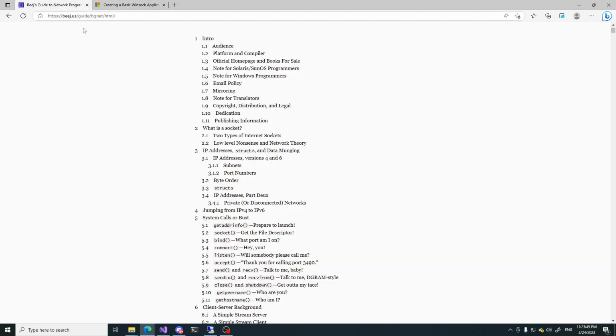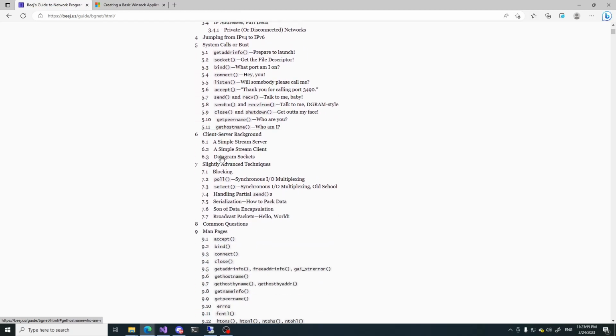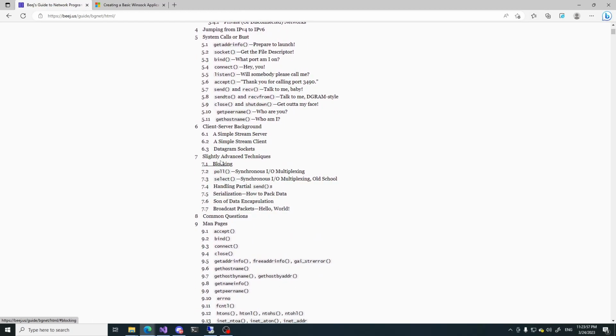And after that, I went back to Beej's guide to finish up with the context of now being able to program with it, and also for looking for any specific details I needed, like on blocking or the select function. So those are the recommendations I can give to someone who, like me, is just starting out with network programming.